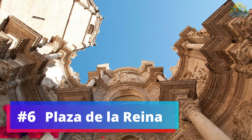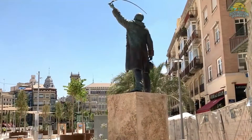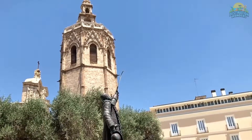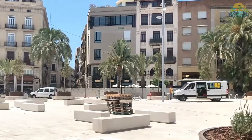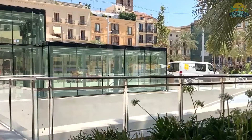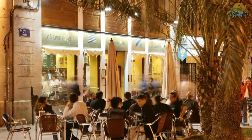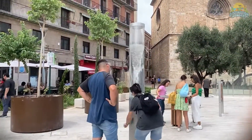Number 6: Plaza de la Reina. Plaza de la Reina, in the heart of Valencia's historic center, is a vibrant public square dating back to Roman times. The impressive Valencia Cathedral is its centerpiece, showcasing Gothic architecture with the Miguelete bell tower, intricate carvings, and stunning stained-glass windows. The plaza also features notable landmarks like the Puerta de los Apóstoles, the Archbishop's Palace, and the Turia Fountain. With its rich history and lively atmosphere, Plaza de la Reina is a must-visit destination in Valencia. Enjoy a cup of coffee at a cafe, soak up the vibrant energy, and immerse yourself in the charm of this stunning square.